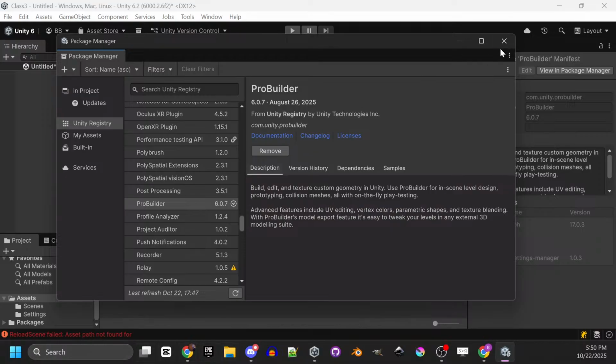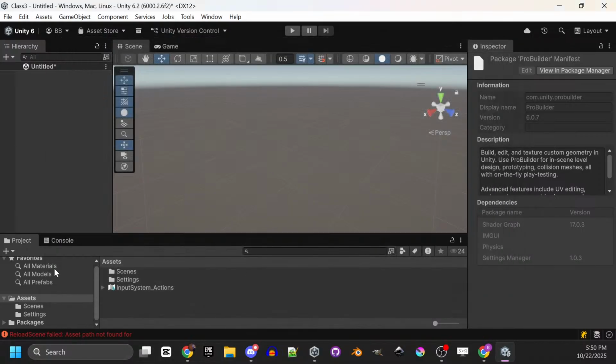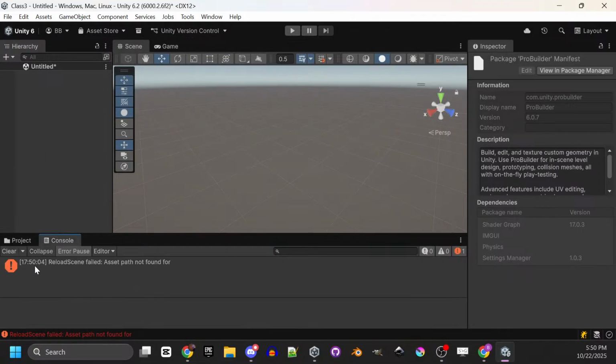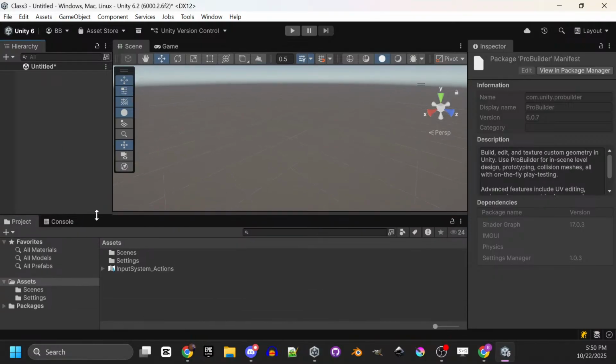And I don't know why I got that warning. That's kind of weird. Sometimes you might get these warnings and they look kind of scary, but if you click clear and they go away, then chances are it wasn't that big of a deal. If that red error doesn't go away, then it might be something you have to resolve.